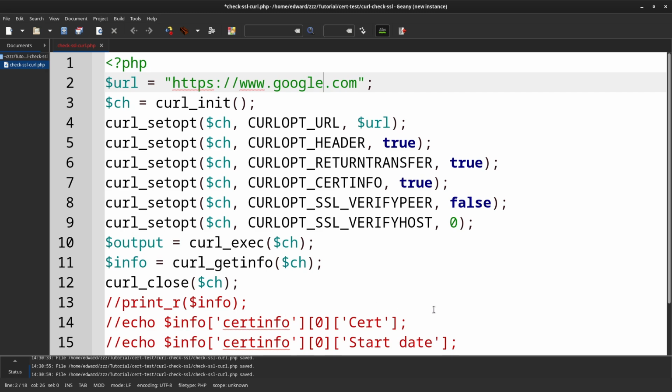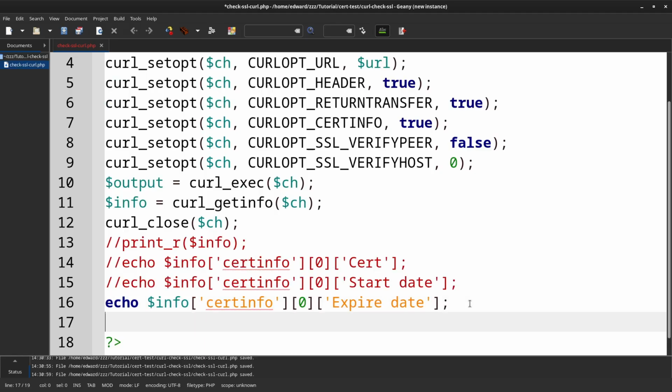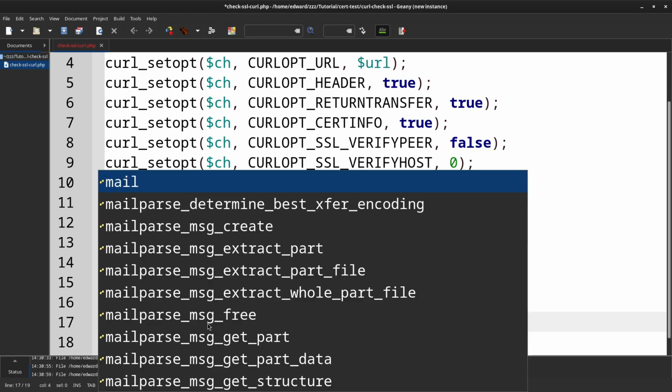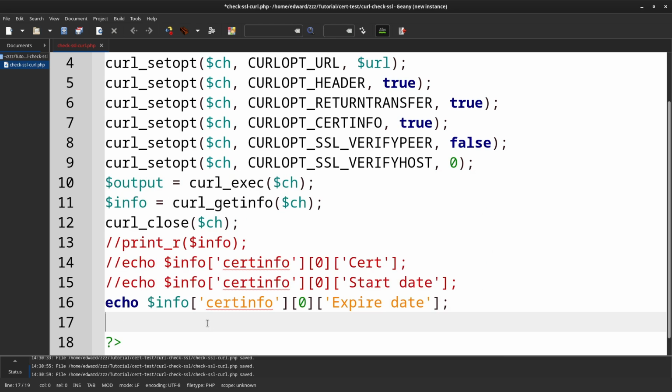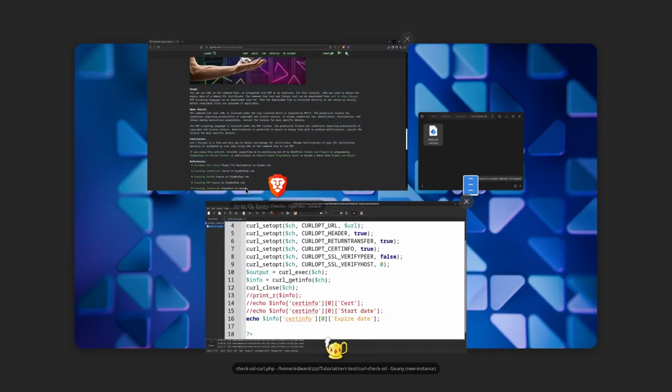With this, you can simply mail to yourself. If you don't understand, as I said, the pseudocode is you compare this to today's date and you say, for example, you have 37 days until it expires, something like that. So just use the mail command. You see mail, and you can mail it to yourself, or just an alert or something else. So that's the end of the coding for today's tutorial.